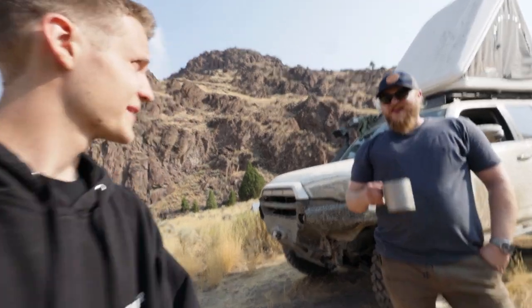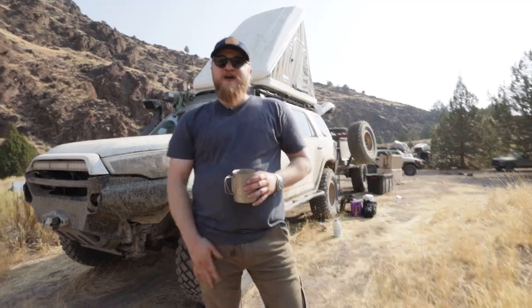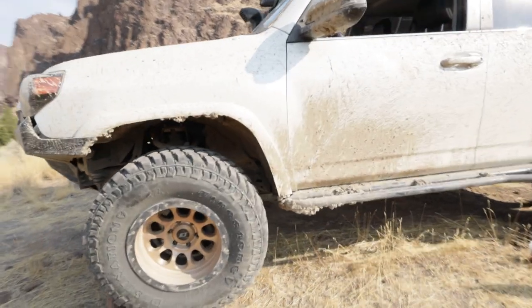Yeah, I'd actually be interested in that because we're running about a half inch spacer on top of these coils, mainly because we tow so much. We want to get that extra height in the back. We do the same thing with our Dobinson's coils in the back of the Firestone truck, same exact thing, a spacer on top. But Dobinson's is finally coming out and they're correcting it for everybody. So that's really cool.